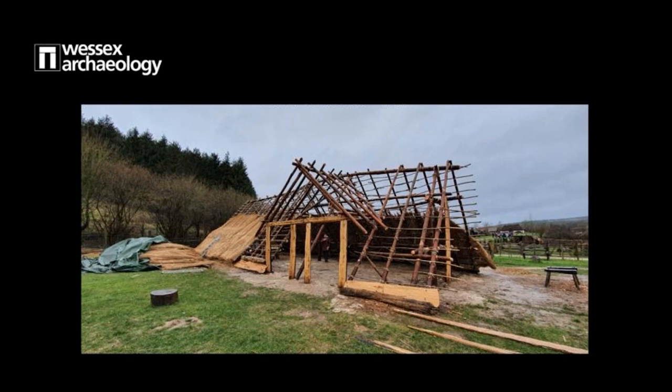Obviously, there are other techniques that we use, like geophysical surveys and trial trenching evaluations, to pick out key areas for excavation. But certainly the houses wouldn't necessarily have come up on geophysical survey. Things like these houses, and particularly the posted ones, Horton 3 and 4, you would only really find by doing the kind of excavations we were undertaking at Horton, i.e. the stripping of an entire vast landscape. And like I said, it's 52 hectares that we've looked at at Horton. It's huge. It's a really lovely opportunity we had at those quarry sites, definitely.